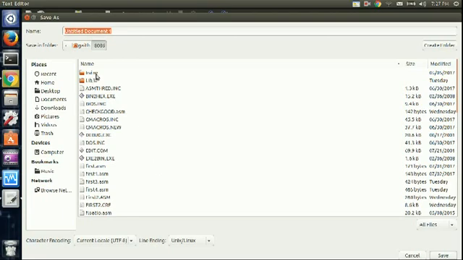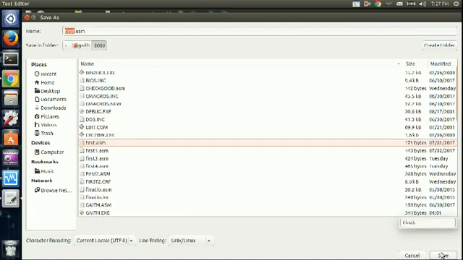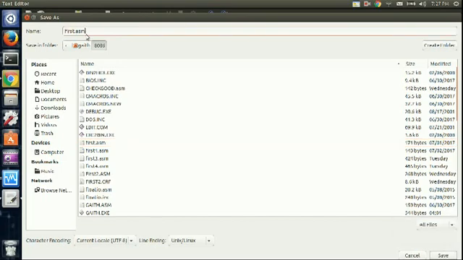I tried to do the Irvine here, but it didn't work, so it's not working until now, but I'll try to do it. So this is the first, and let's say low level. Low level, LL. Save.